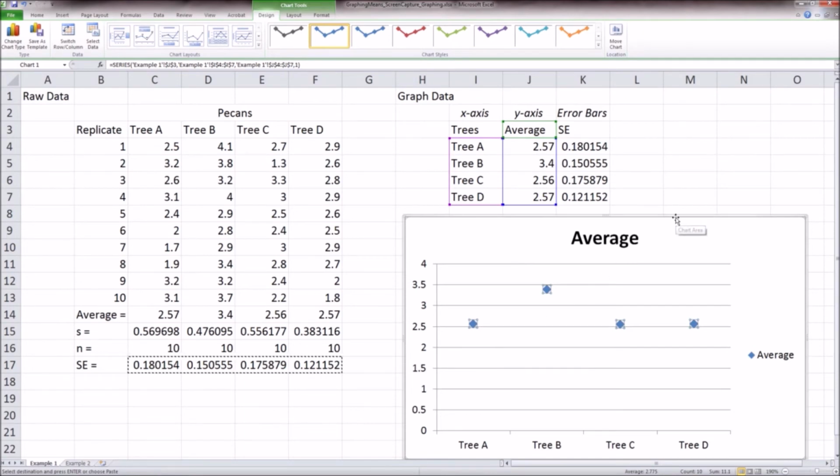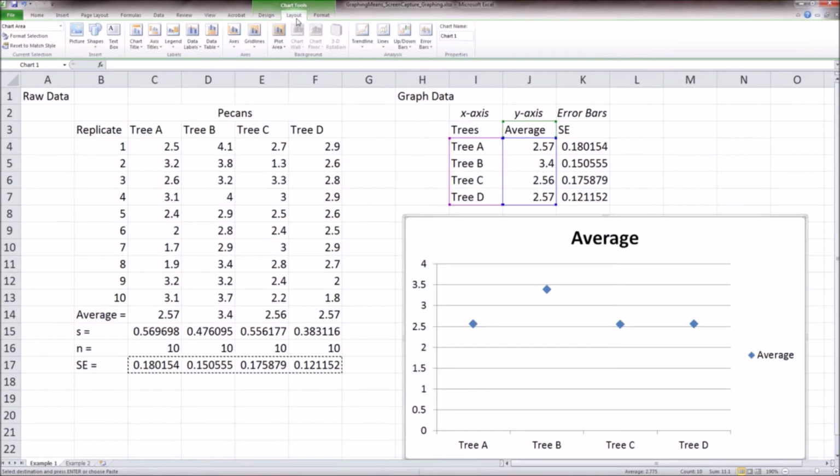Now that we have a graph where each point represents an average, our next step is to add the error bars. To do this, click anywhere in the figure so that it is selected. When the figure is selected, the Chart Tools menu will be available in the ribbon. Here, click on Layout to bring up the layout options. You'll notice that there is an Error Bars button available.